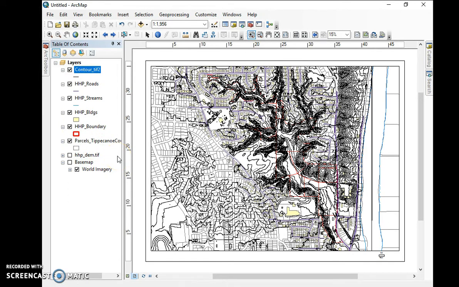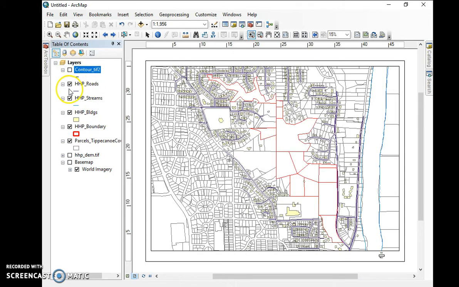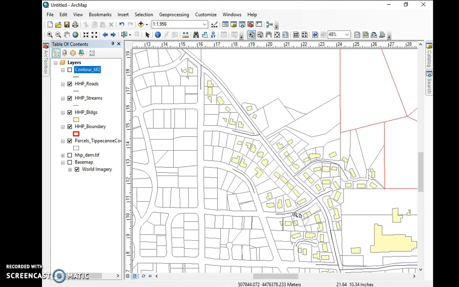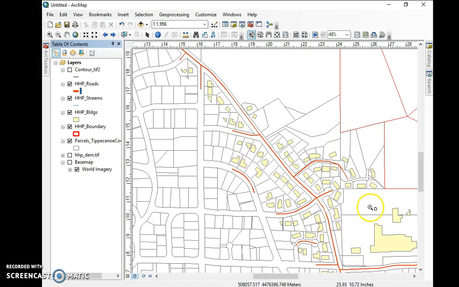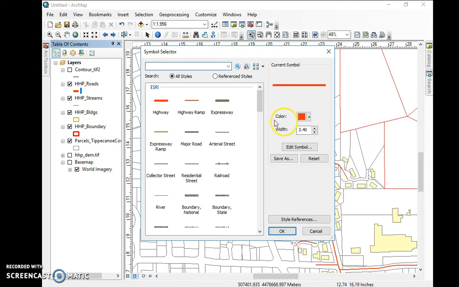So now I have parcels, I have a Happy Hollow boundary layer, I've got all of the buildings in the surrounding area, I have the stream layer, I've got roads, I've got a contour. I'm going to turn off the contour layer real quick, and I'm going to show you. If I zoom in on any of these streets, all that my current road layer is doing, even if I were to turn it into a big red line, is being a center line. So you might be thinking, what use is that? Why would I want to put that in there?